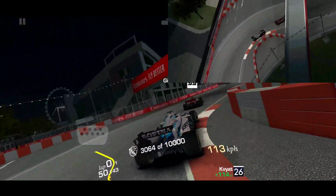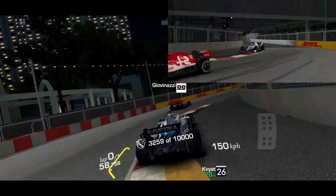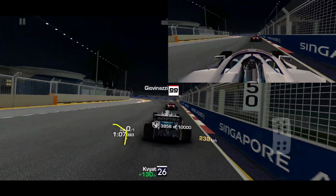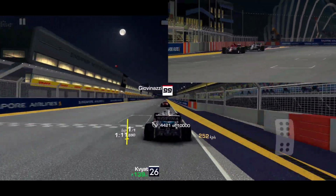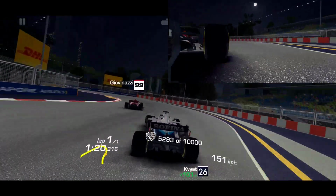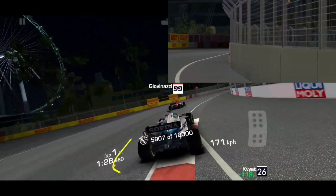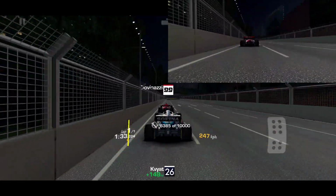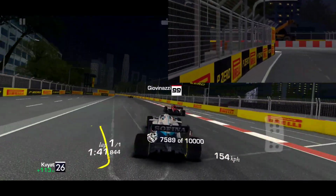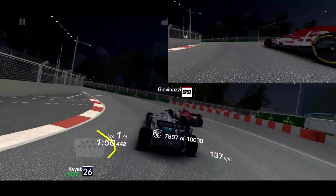That's just frustrating. And this right-hander, the start of this super tight curve section, with a very narrow sector, right? That first corner comes in very quick. So I always have to remind myself, don't go flat out quite all the way until you see the corner. You kind of have to prepare prior to, which is kind of the theme here at Marina Bay, with just about every other corner being a blind corner. Even when it's got a nice open inside like that, it's still a bit of a blind side when it comes down to how you corner. So, yeah, but once you run it a few times, I think I'm really liking this circuit. This is a lot of fun.